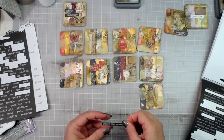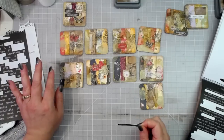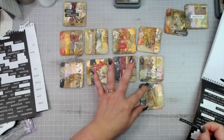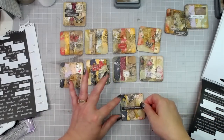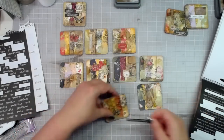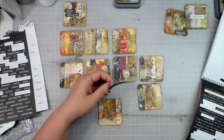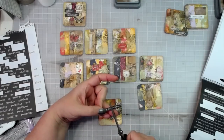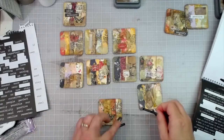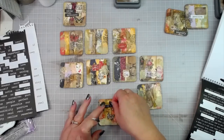This is a good one. This is a really good one for me. Stronger than yesterday. I sure am. Praise the Lord. Let's see, where do I want to put this one? I think I want to clip it and put part of it in one spot and part of it in another spot. I like the look of that.